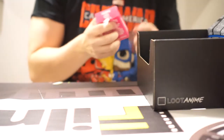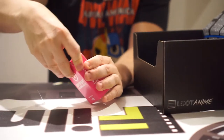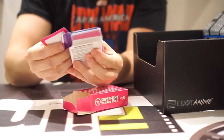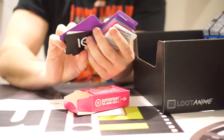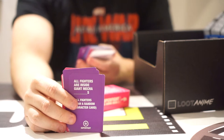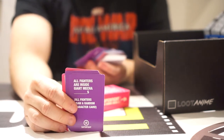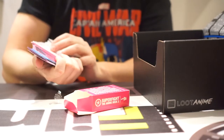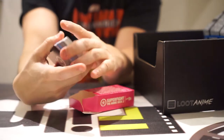Let's see what's inside. Okay — Super Fight. It looks like just a random card game. I don't have all the details, so I'll try to provide them in the actual post, but it looks like it's all text-based — it doesn't have any character art or anything like that on it.